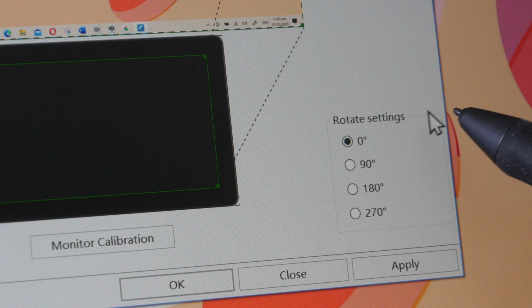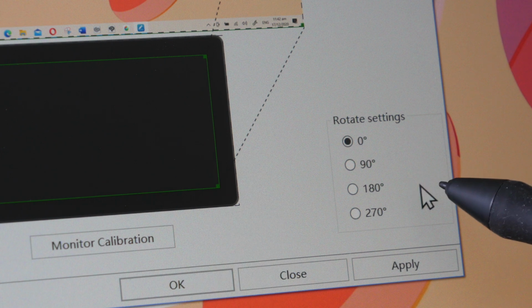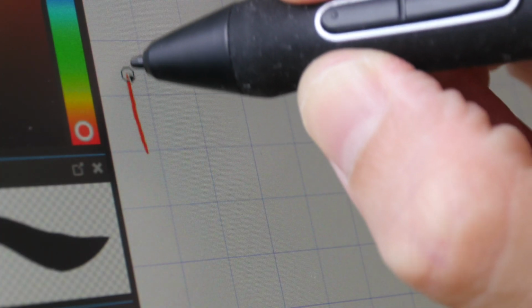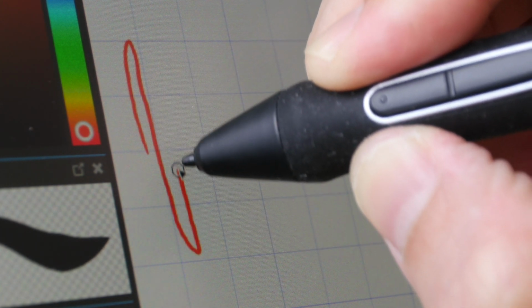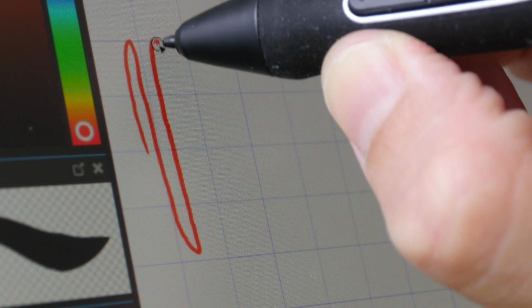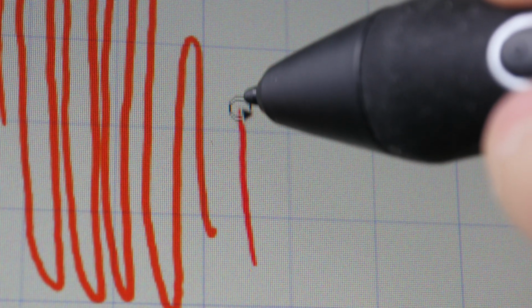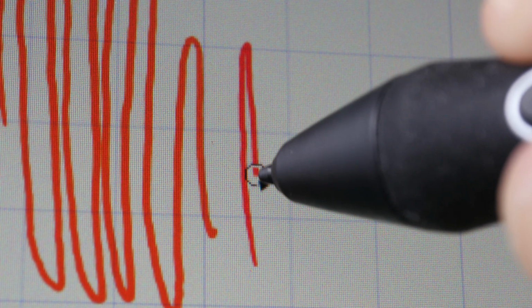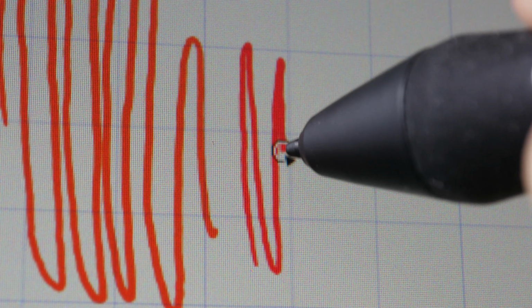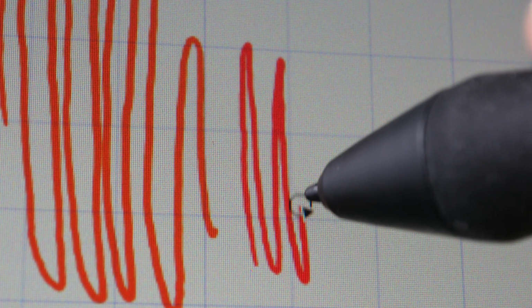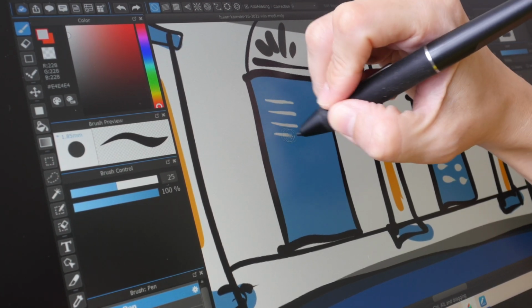If you are left-handed, make sure the driver allows you to rotate the orientation to 180 degrees. If you have the budget, try to get a pen display with a laminated display. So there is usually a gap between the drawing surface and the actual LCD beneath. With a laminated display, that gap is going to be very minimal. So when you're drawing, it's going to look like the line is appearing directly beneath the pen tip. Most pen displays nowadays are laminated, which is great.